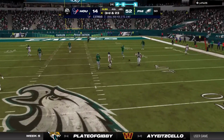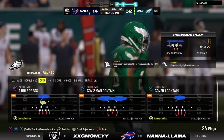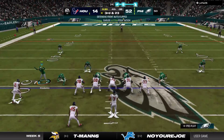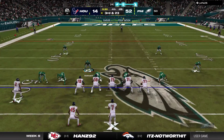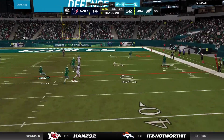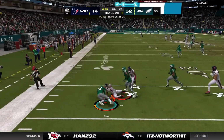Stroud. And he takes a shot on the release as this will be incomplete. We've seen this a few times in this game. Offensive line able to keep leverage, able to keep people away, facing a lot of pressure. Fortunate just to get rid of it. One of the reasons they're down is that inability, though, to stop the pressure. We saw another example of it there.